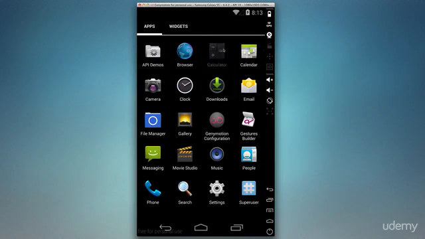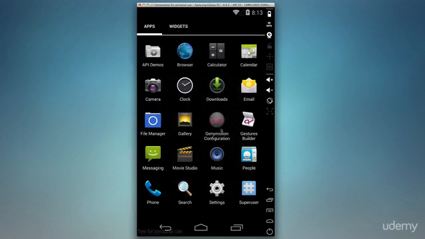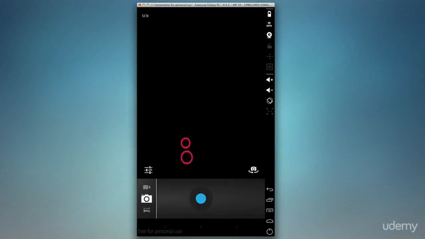You'll have your basic things like a calculator here, which you can use to do all sorts of calculations. You'll have a calendar app, which syncs with Google Calendar, obviously very well if you sync up your Google account. You'll have a camera app, which allows you to take pictures and things of that nature. This will require that your phone actually has a camera. In this case, with the simulator, this is just an example. You can adjust things like your white balance and brightness and all that.